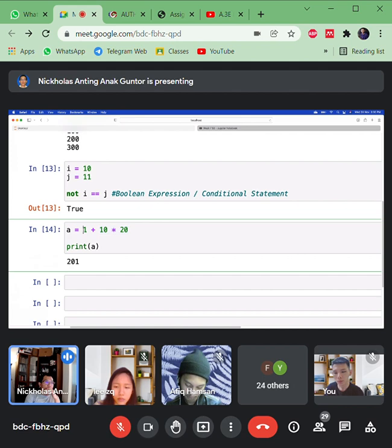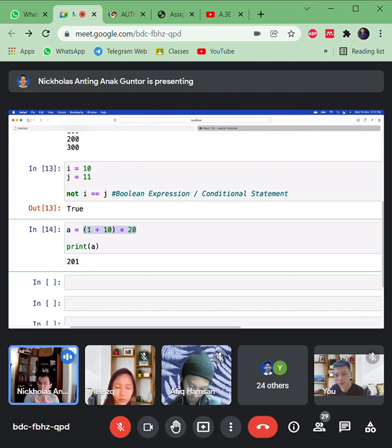And sekiranya saya apply parenthesis here, so what do you solve first? You akan solvekan yang ini lah, betul tak? So it's already breaking the rules. So instead of using the rule of precedent, here it applies the rule of associativity.